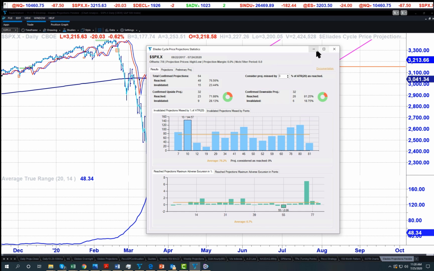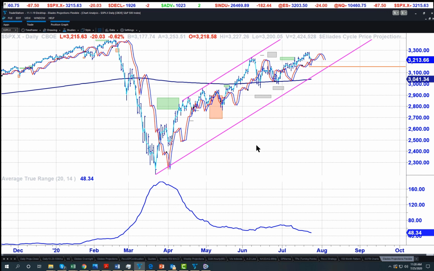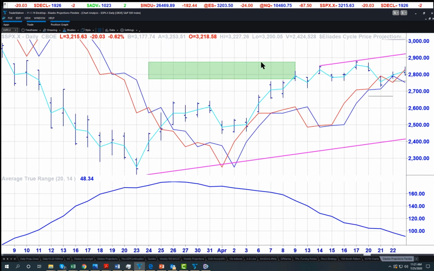And first of all, let me give you an explanation of why we use the Nick filter at all. Let's take a look at one of the projections here. Okay, here's an upside projection from this low in March 23rd. If this bar had come below both of the offset lines, but only for one bar, and then continued back up again, I wanted to make allowance for that in the program because that happens, not that often, but often enough that you want to be able to eliminate this. You want to be able to say, okay, there was a nick for one bar below both of the bars, but it immediately went back above. And so I want to be able to ignore this and not show this as an invalidated projection.